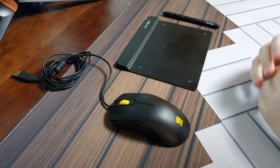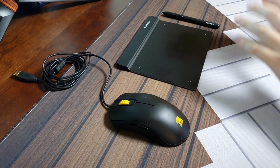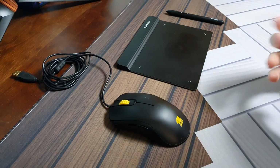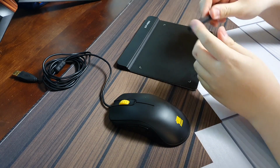Today I'll be creating an absolute positioning mouse. What this means is that I'll be combining the absolute positioning aspect of a tablet with the form factor of a mouse. The reason why I'm doing this is because I've been really struggling with using tablet pens in general.